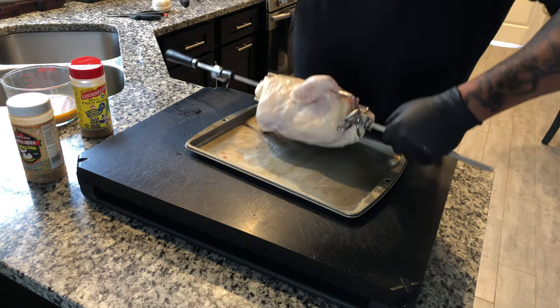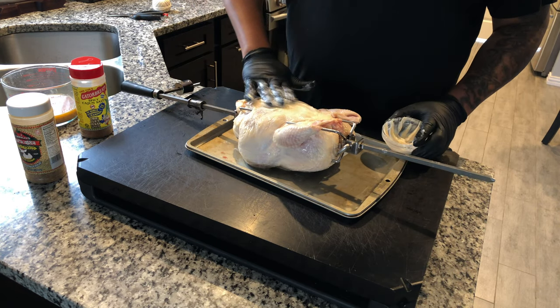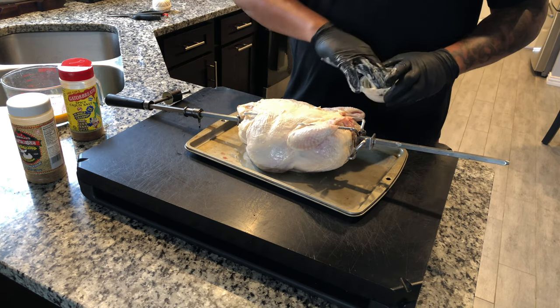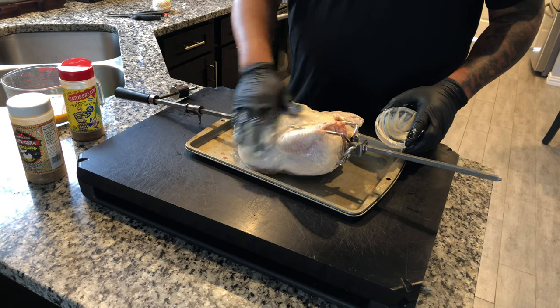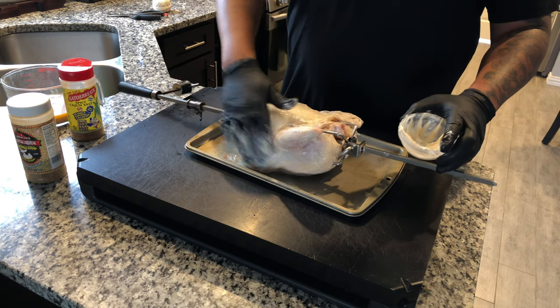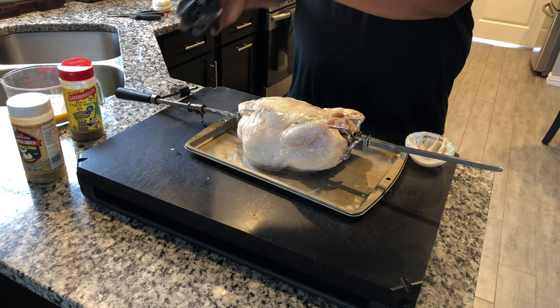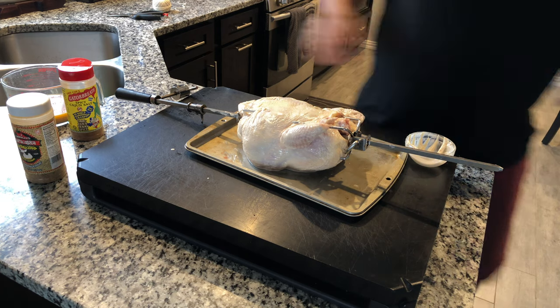Turn that over. Hit the other side, because you want some of that good mayo over there. You want this rub to stick all over your chicken. You want it hitting good. And when I bite into this chicken, I want it to taste the flavors of it, all that Cajun seasoning. The chupacabra rub is good. So I'm just going to get this glove off, get it thrown in the trash. I'm finished putting that on there.